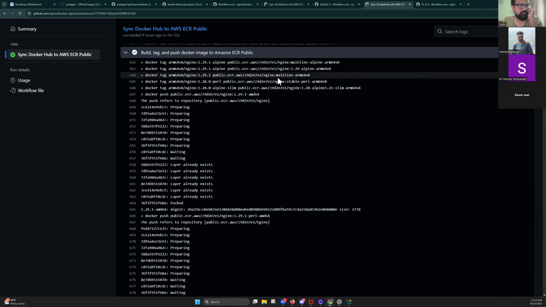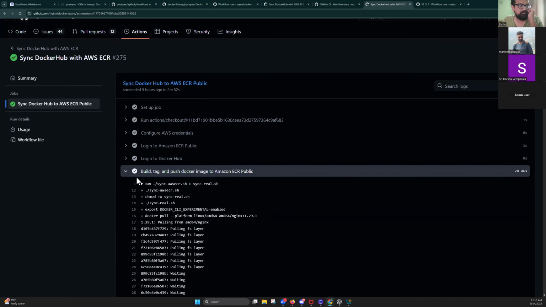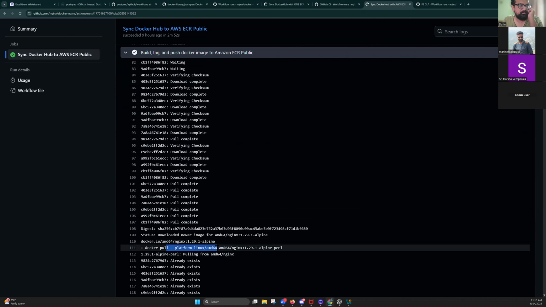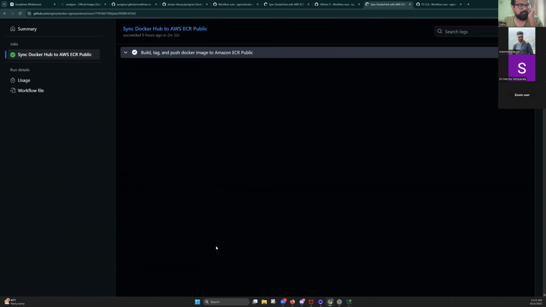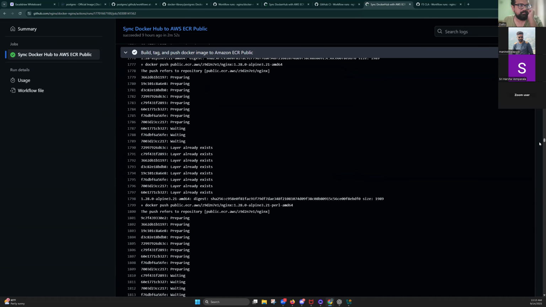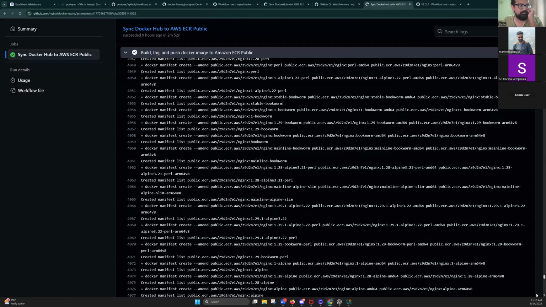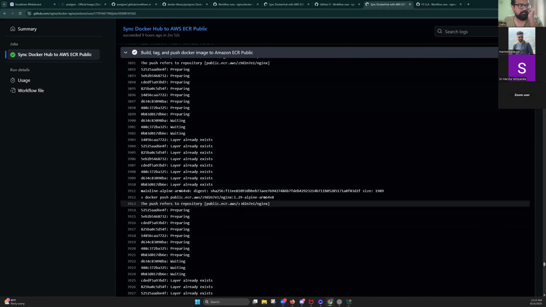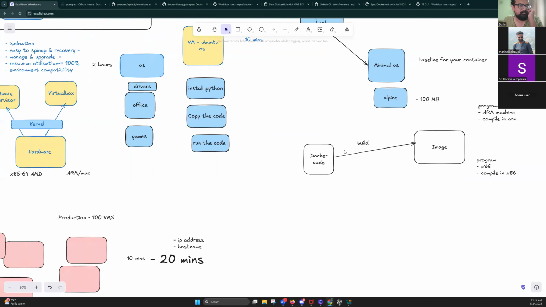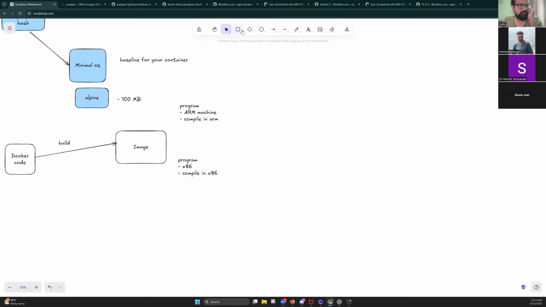So that's how we can provide the platform dependency. When we are building it, or when we are pulling the image, we can say I want this particular platform image. I do not know exactly how the building part works here, but first they're pulling Docker. That's all, sir. I'll try to figure it out. I think there is a hardware dependency, but I'll check that. With this, I'll move forward to the next one.